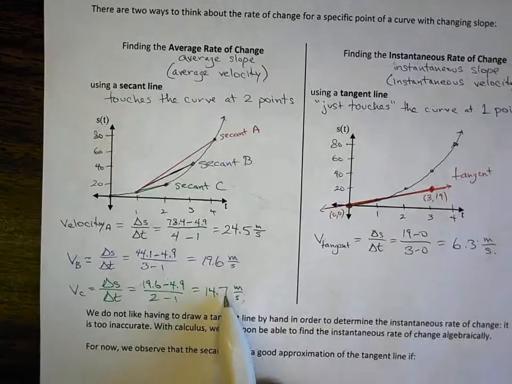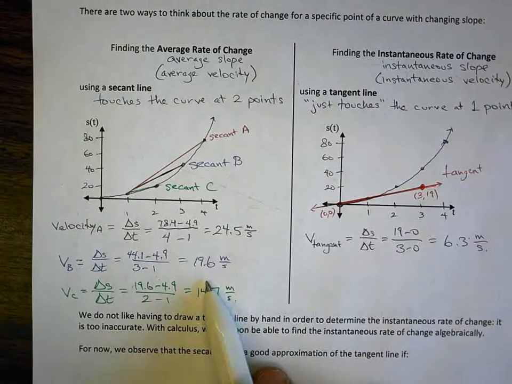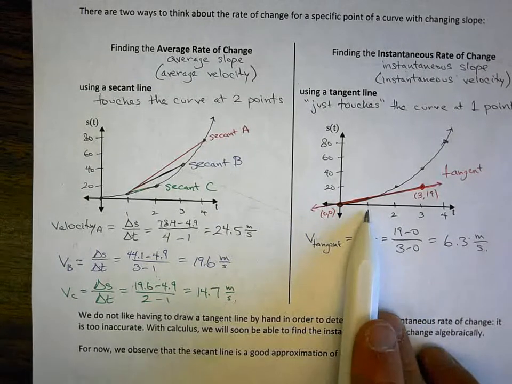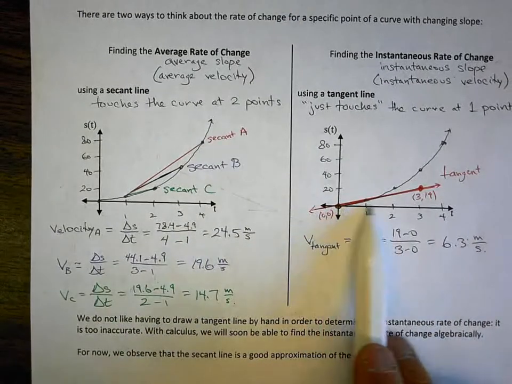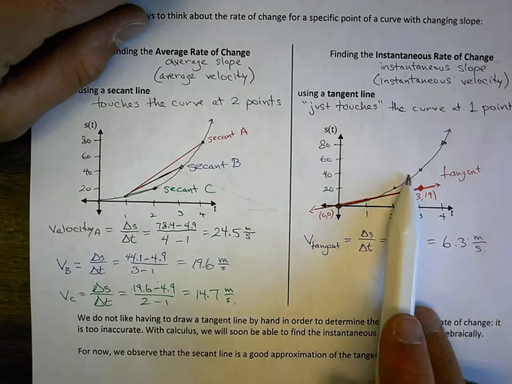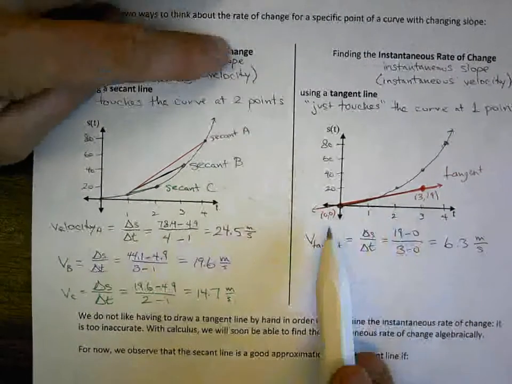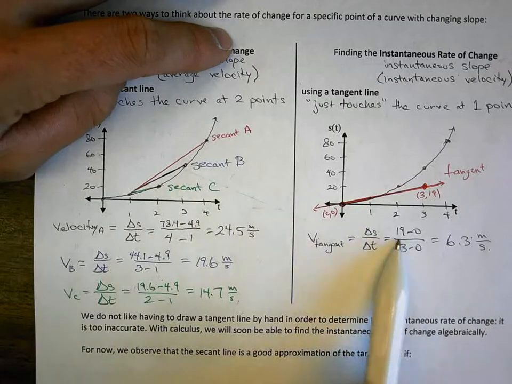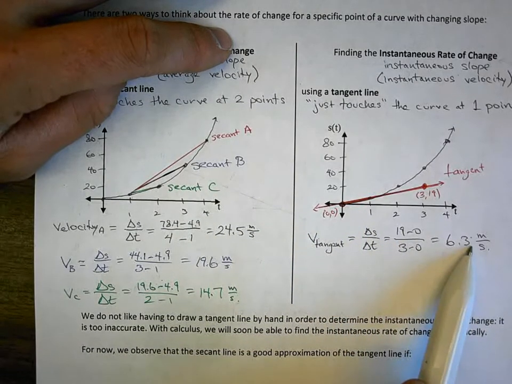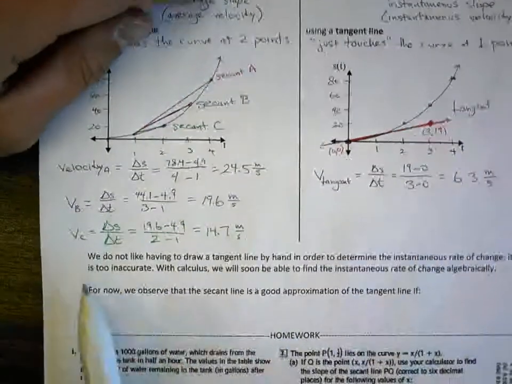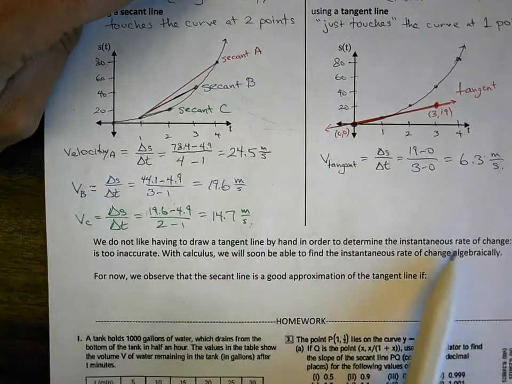And if you look, it's a pretty small difference, not too far off, but this we knew was not correct. Now, what's the problem with the tangent line? Well, the problem is my tangent line and your tangent line are probably slightly different because we just made it approximate, right? So your angle could be slightly off. It could look different. It has to do with how you drew the graph. It's not reliable because we're drawing something and then interpreting it. So that's why this number is not super reliable either. I think I summarized that here. We do not like drawing a tangent line because it's not accurate.